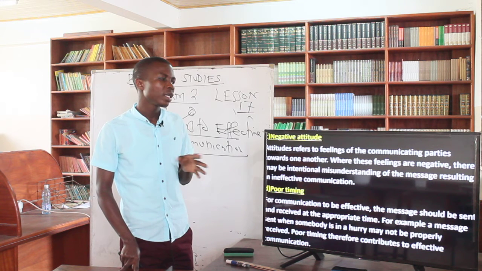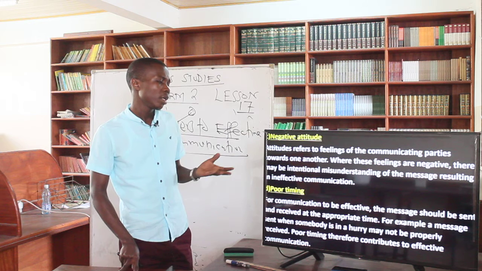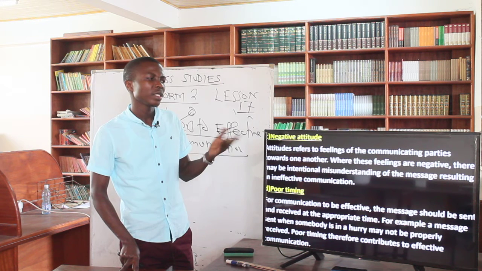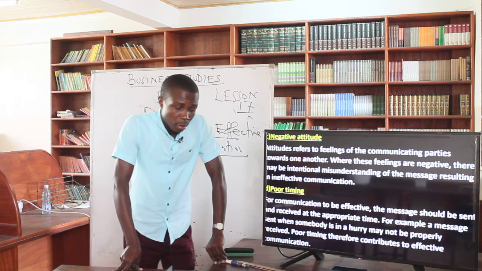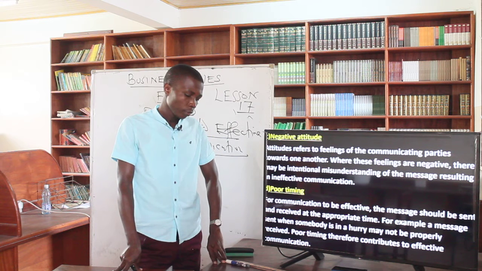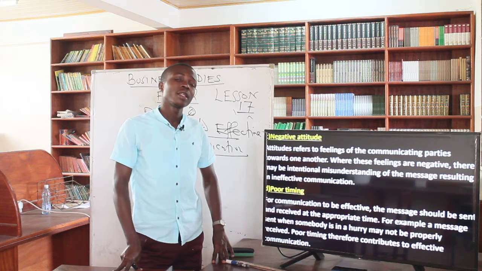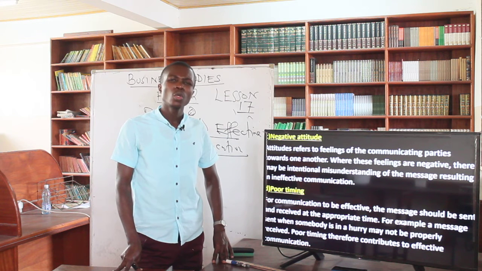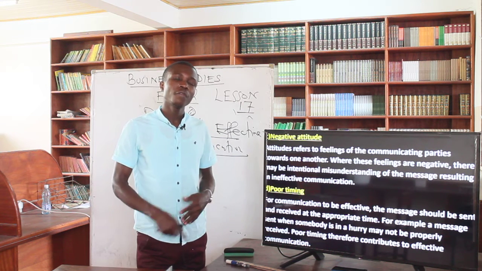So when you have a negative feeling, then you will not be able to give them a chance to talk. So where these feelings are negative, or they may be what? Intentional misunderstanding of the message, resulting in ineffective communication. I just say that also misunderstanding. If somebody who you don't like offered you maybe a book or any other thing, because you don't like that person, you will interpret that message as somebody is judging you in a sense that you cannot afford that. You understand? So this thing always comes with different perspective.